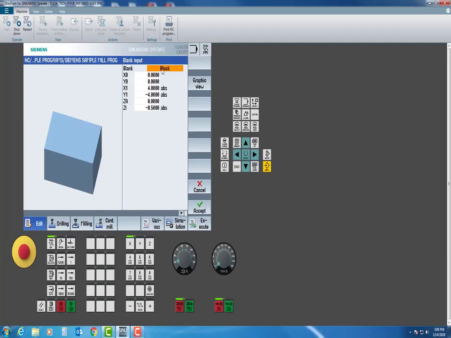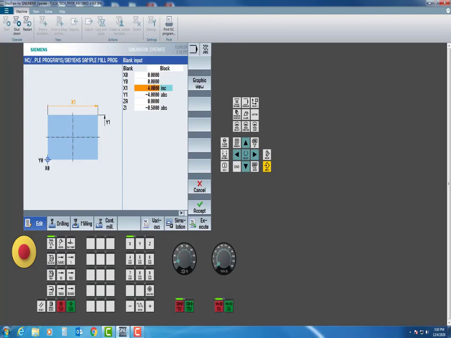So obviously I have a block. If you click on block, you have all these different things you could do, block center, pipe, everything, okay? So I'm just going to go with block, and from here, X0 and Y0 will stay the same. They're going to stay 0, okay? Now how far away I am from XY0 is the kicker, okay? So I want to make sure that these both say ABS and not incremental, okay? By doing that, I just click on them. That will help.